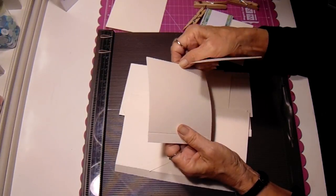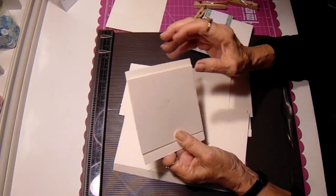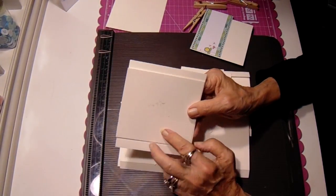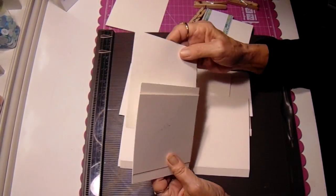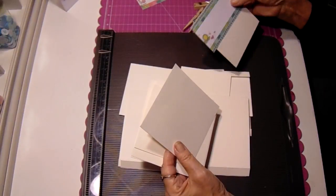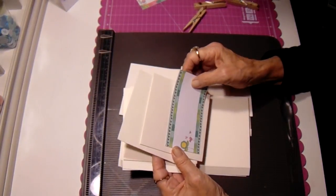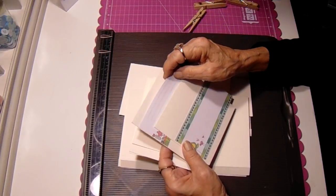When we fold these two pieces under and glue this to it, then we'll have an open little pocket. And those will attach in here. And we'll have a tag insert. There's the other one. And then this will attach on the top as a flap. And it will have this little journaling spot on it. And that one goes on this one.